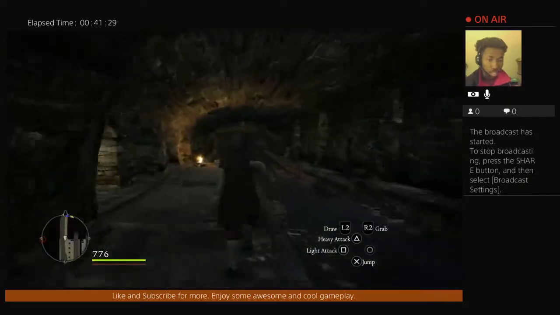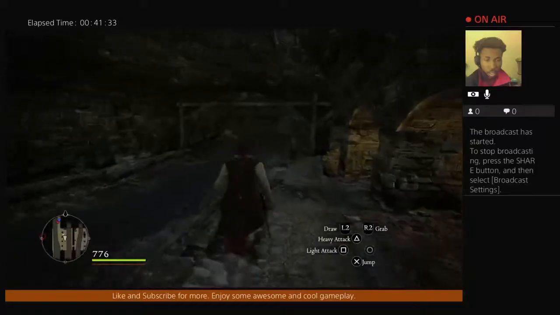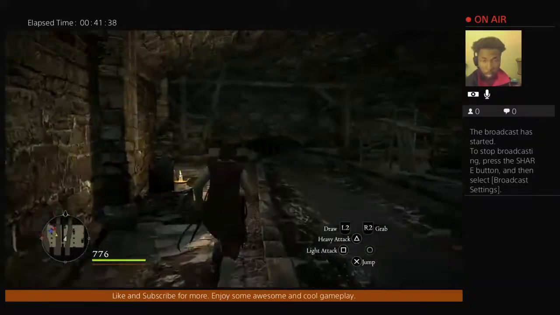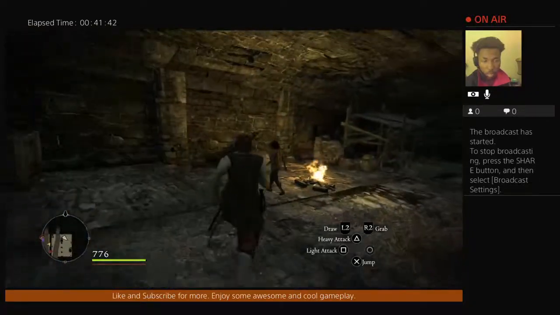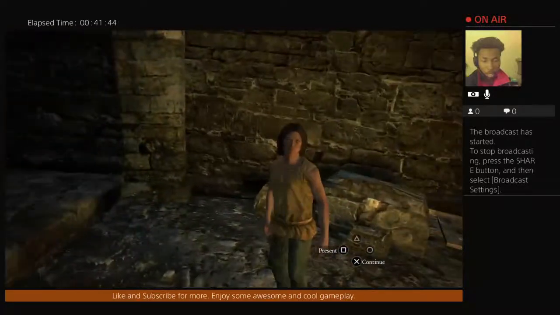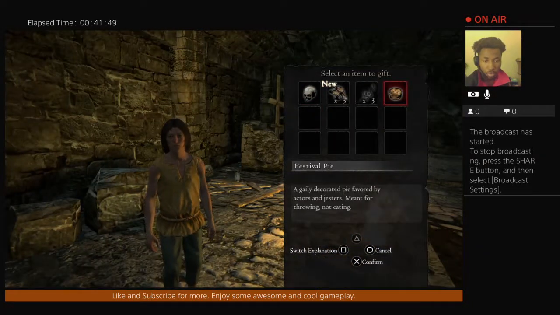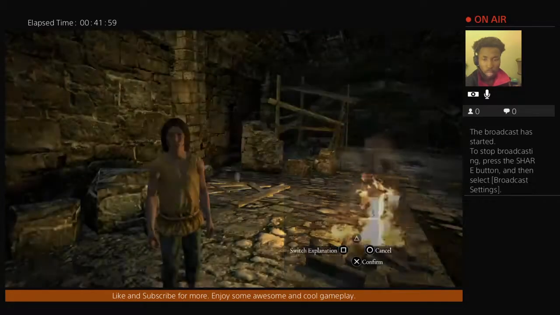Sad that you guys saw that. Did not mean to hurt him. See, what you have to do in order to give someone a present is talk to them first, then press the square button. That will allow you to give them a present. Hey, let me give you a pie. I meant for throwing, not eating. Aw, man. Thanks.